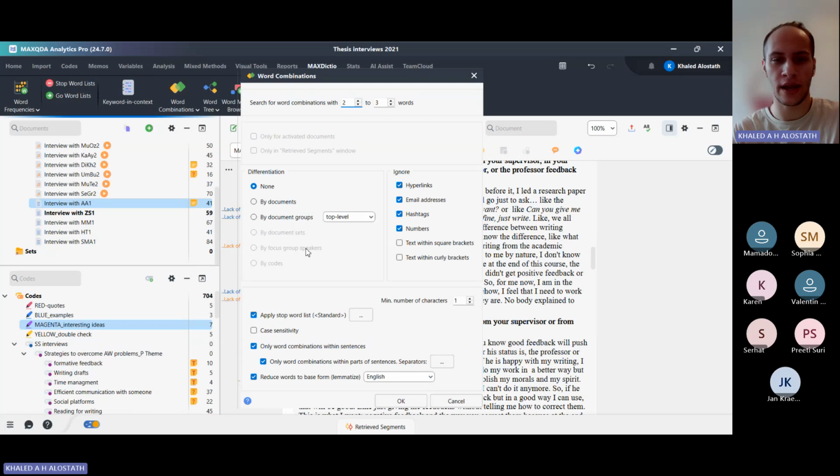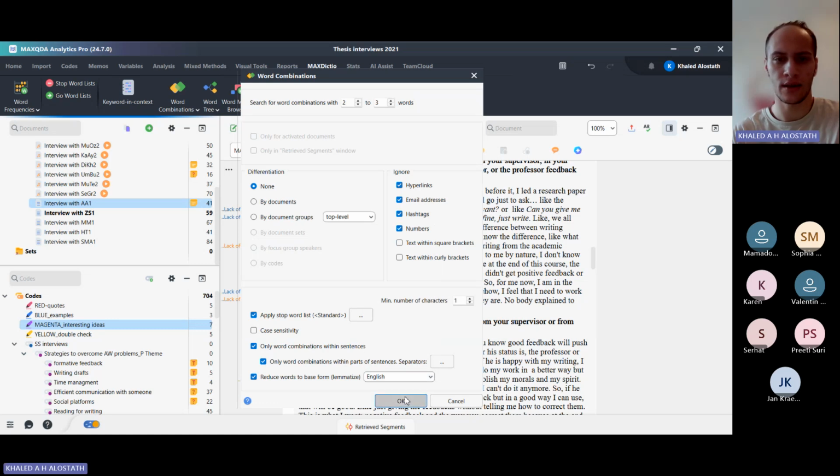You can play with the differentiation, whether you want to focus on document groups or document sets, top level documents or second level. And you can choose the number and the other filters in here. You can choose other languages as well.